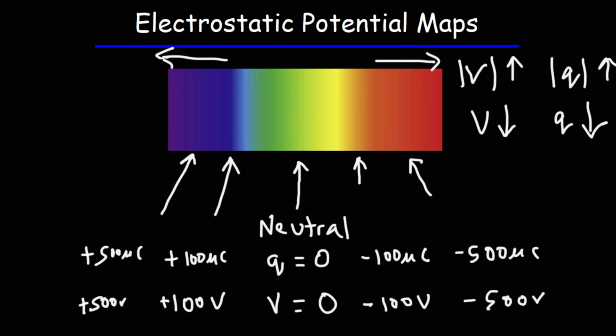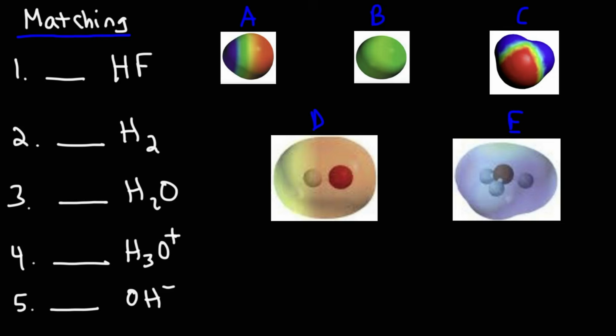So just to recap, as you move to the right towards the red area, it becomes more negatively charged and the electric potential is decreasing. It's becoming more negative. As you move towards the left, towards the blue areas, the charge is increasing in a more positive way and the electric potential is also positive. So the potentials are high at either side, but in the middle it's 0. On the right side it's negative, on the left side it's positive.